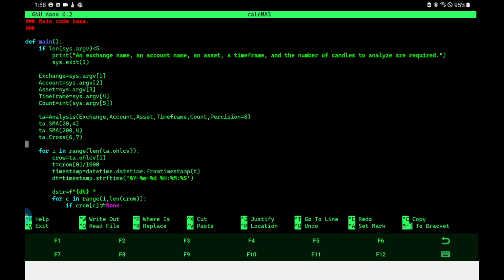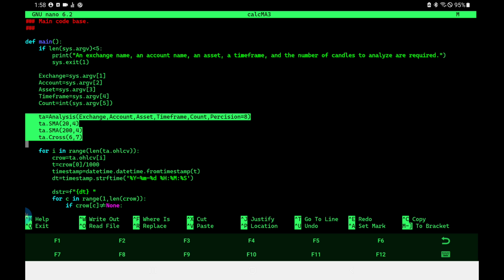And now we calculate the crossover. Crossover, cross under. We want to know when the fast moving average, the 20 period, crosses over and under the slow moving average, the 200 period. This is literally all we need now to handle the entire basic blueprint analysis of our data collection.